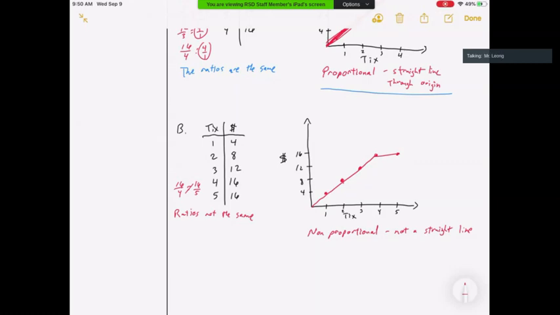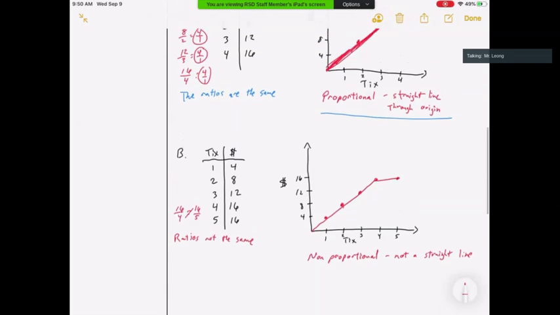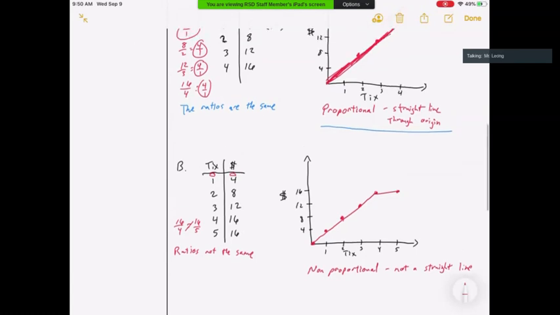What if it's near the origin? It's got to go through the origin, 0, 0. Now, that's why you have to be careful on your graph. Sometimes your graph doesn't look right. So think about it this way: what if I bought 0 tickets? How much would it cost? It would be $0. So if I were to do this one and have 0 here, it'd be $0. So I know it goes to the origin. Does that make sense? So Jarek has a really good question.